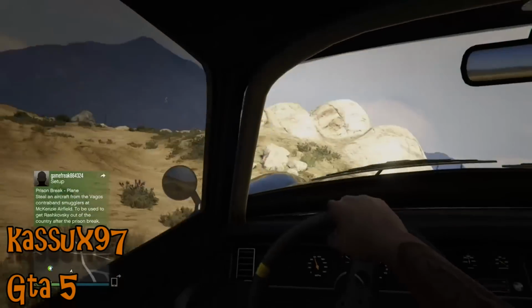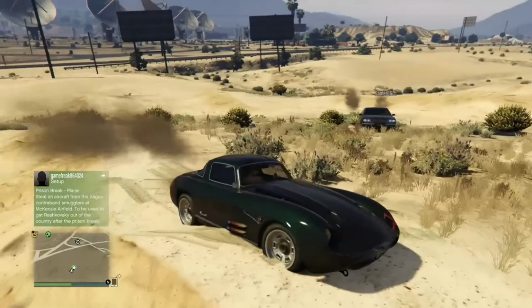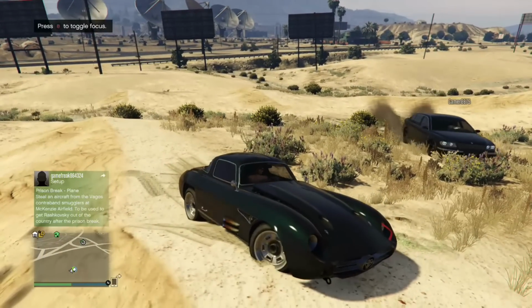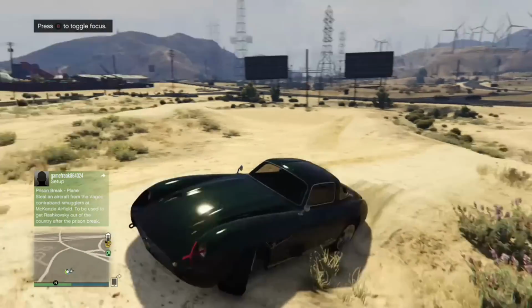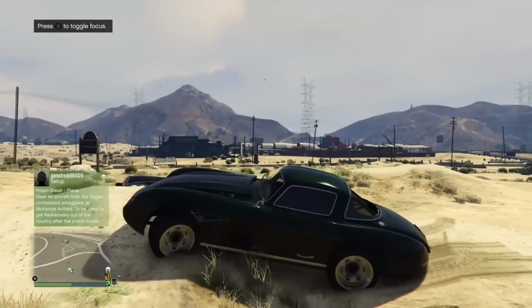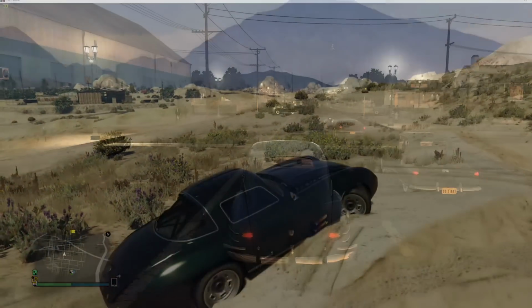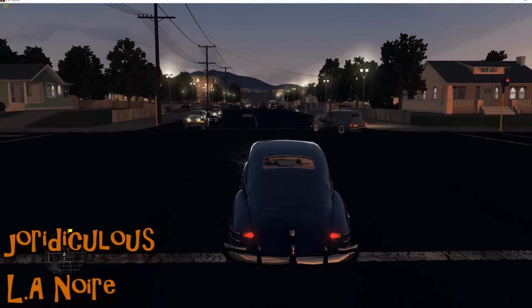Kasux 97 goes off-roading with his Sterling GT, and we see another car stuck in an awkward place. This one, though, doesn't even look like it should be stuck down here. It's just managed to get itself beached and can't get the car moving again. Yeah, the Sterling is not the prime choice of vehicle for off-roading.